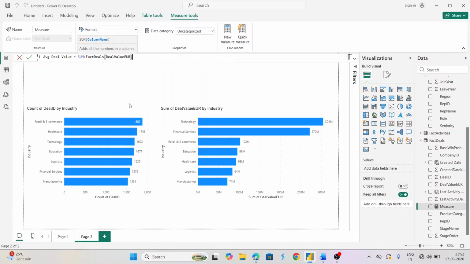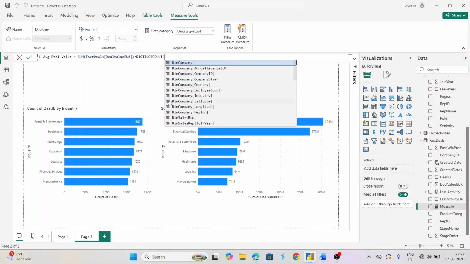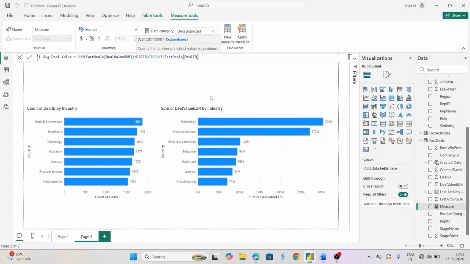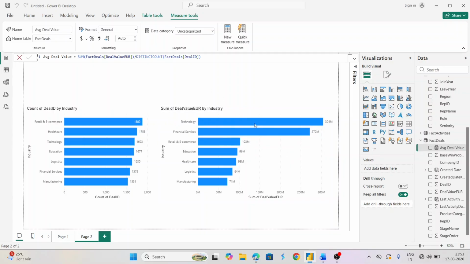See, right here it is. Sum of this, divided by the count of the deal ID, not the sum of deal ID. I want count distinct, not just count. So count distinct of deal ID. I'll go to fact deals because this is also in fact. Now I'll add that also here.